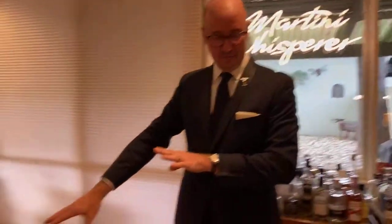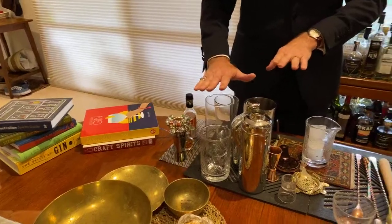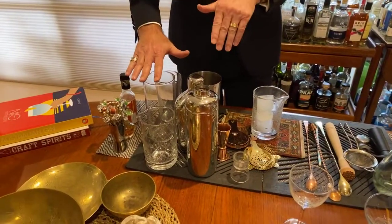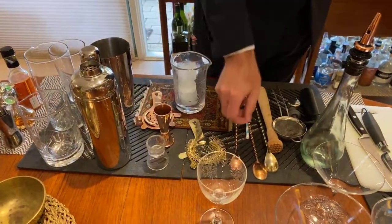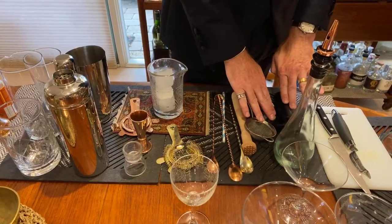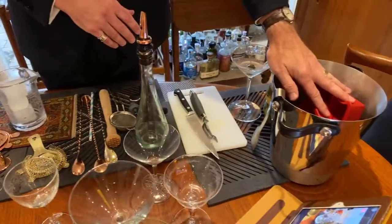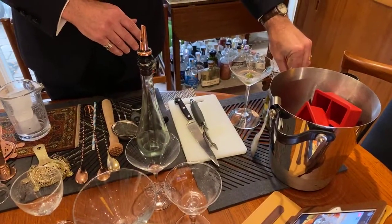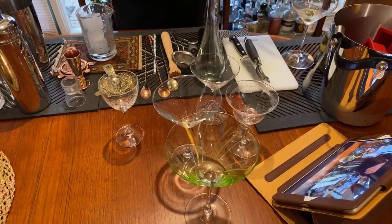So there you are, the basics. Some inspiration, you need your cocktail picks, your orange bitters, a shaker, a mixing glass. You've got your strainer, your jigger, your bar spoon, probably a double strainer, something to keep your vermouth nice and fresh. Good silicone mold for your nice ice, garnish game, and a range of glasses to suit your mood. So these, I think, are the basics, and I hope that's been enjoyable for you.